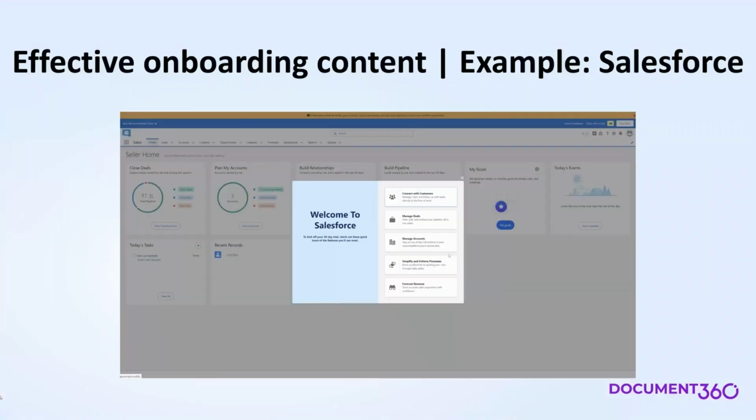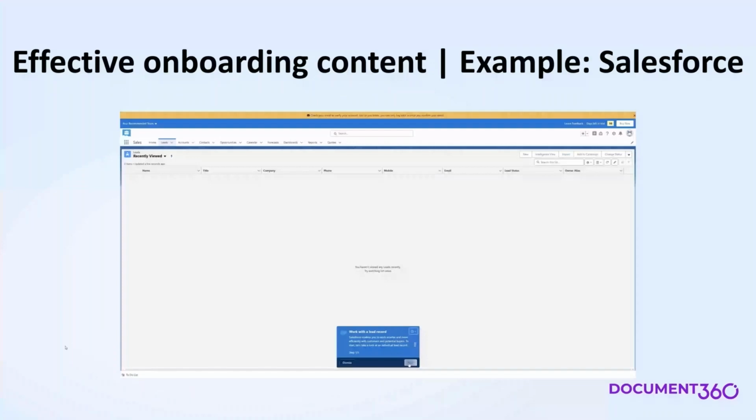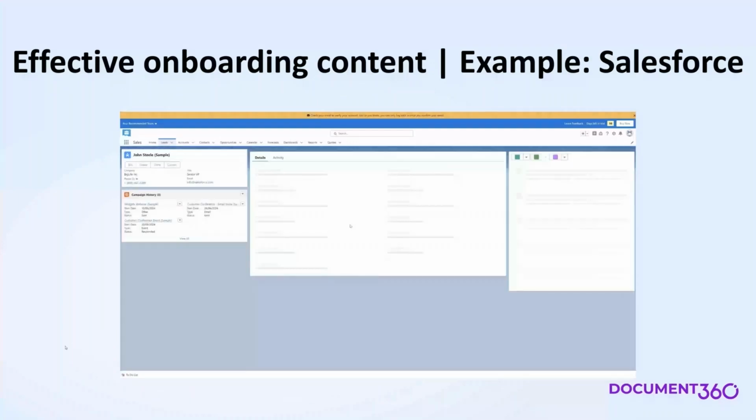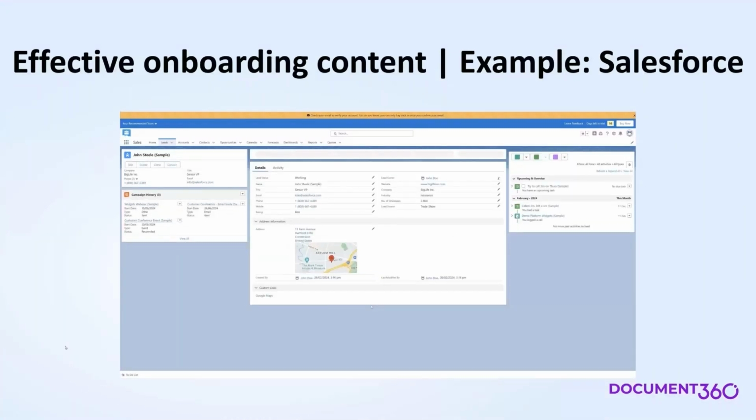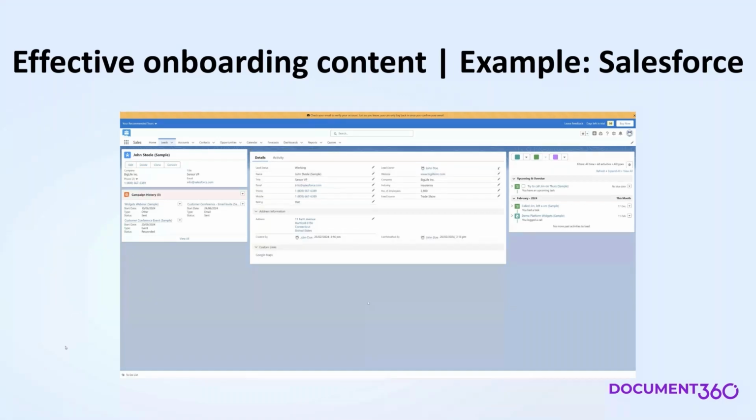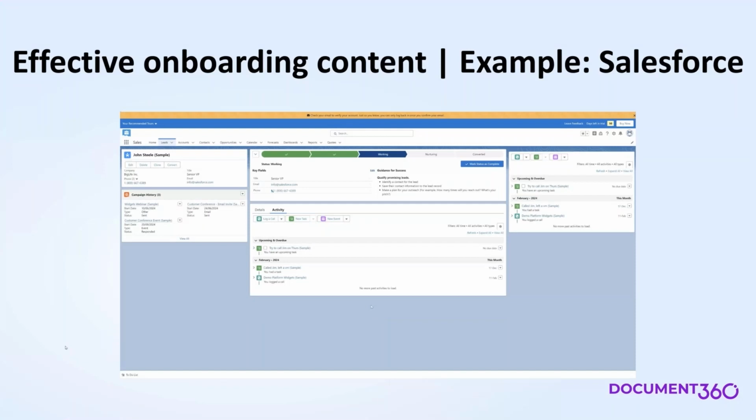And I clicked forecast revenue, and then it started walking me through the steps that are required for that initial setup. So it showed me different sections of the UI. It took me to the leads page, which I'm right now on, and then it also highlighted the different elements within the UI that will get me started with uploading my first leads. Then again a couple of UI elements that it is explaining, and then the final thing is where it tells me that I can either finish this tour or continue it.